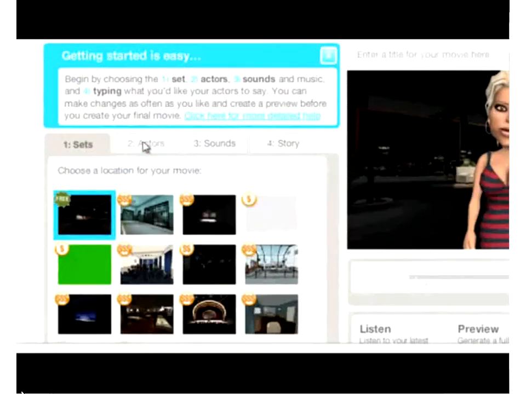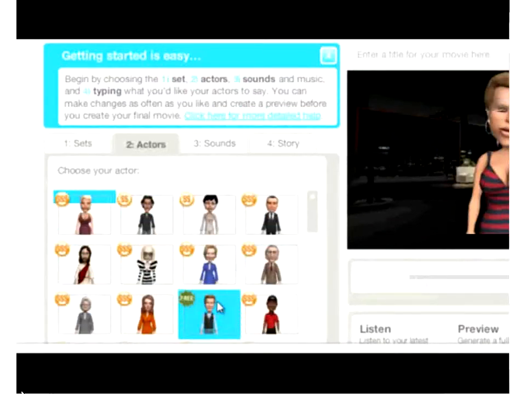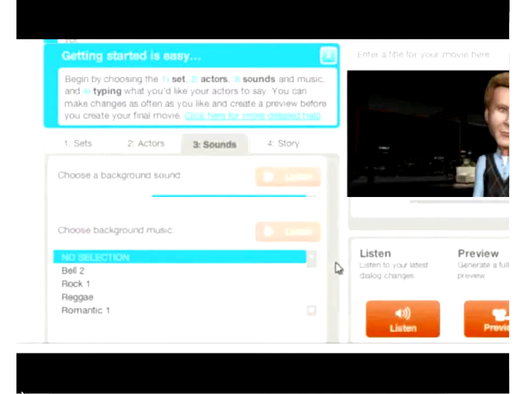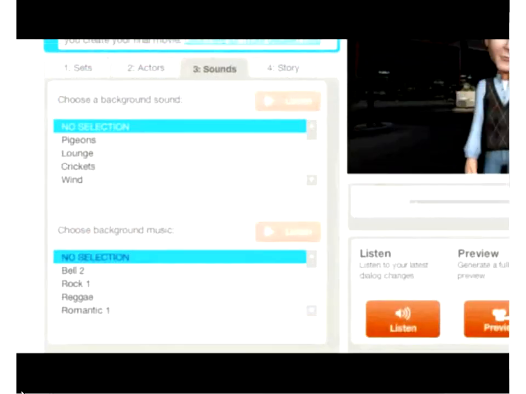I'm going to now select a free actor under Actors. Under Sounds, I'm going to keep No Selection selected. Now under Story, I will type what I would like my actor to say.